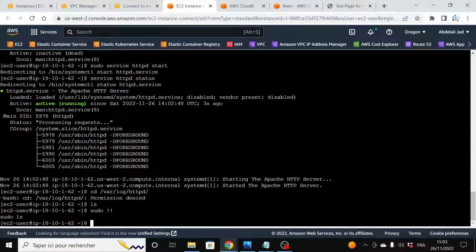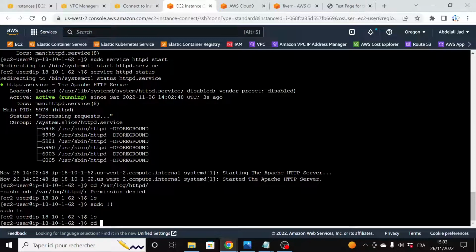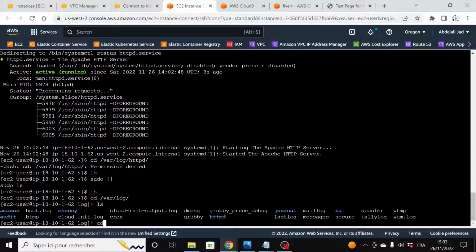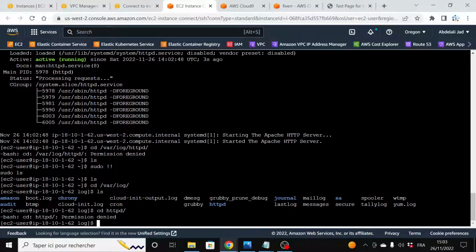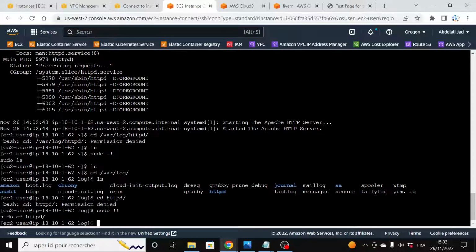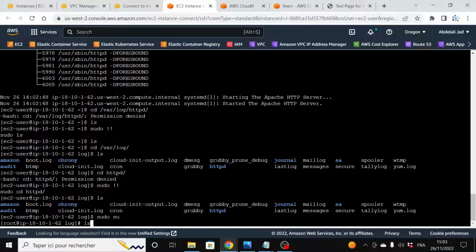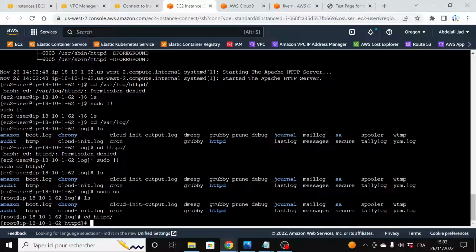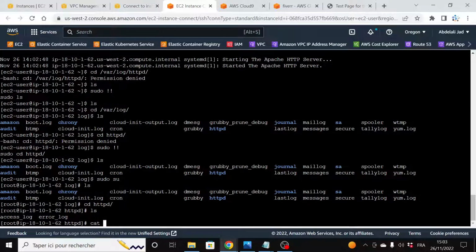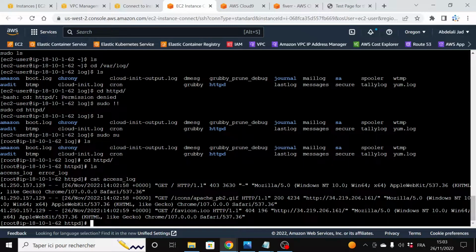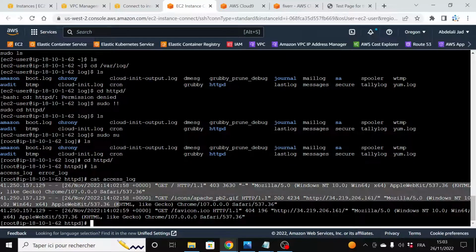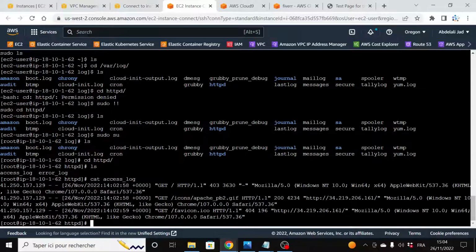Sorry, I need to go to var log. cd to httpd, permission denied. So I will switch to root and then get to httpd. We can see here the logs of our Apache server.